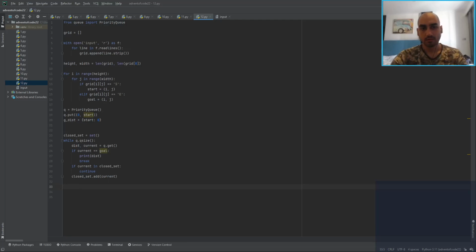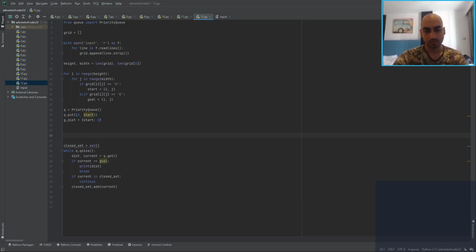Alright, so now we need to look at the neighbors. And at this point, we're gonna have to write a custom neighbor function. So define neighbors of just neighbors of one cell.